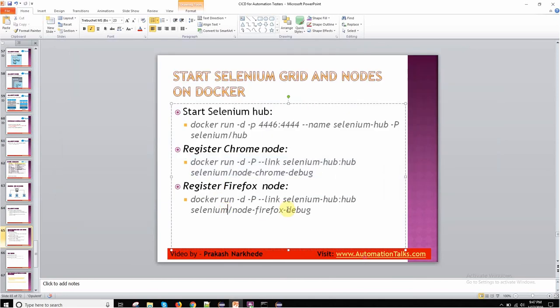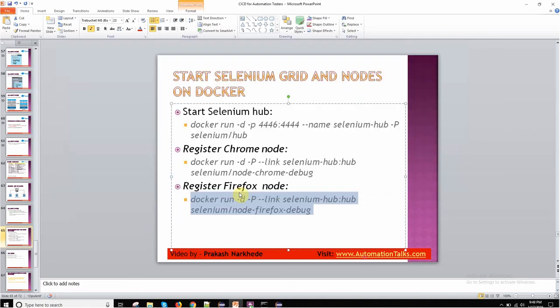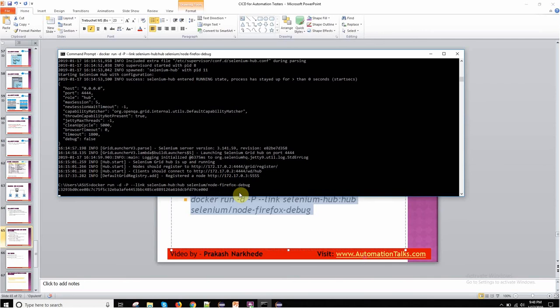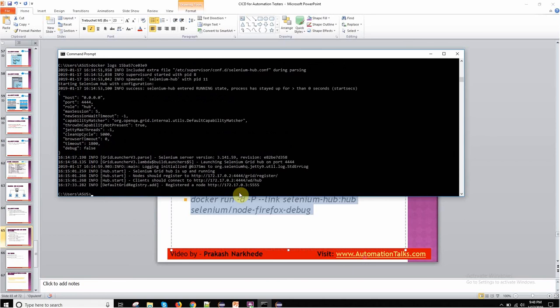Now let me register my other node for Firefox. Okay, it is successful. Let me check the logs again. It should still be in process.